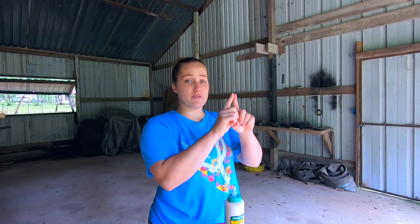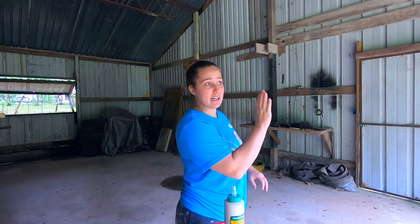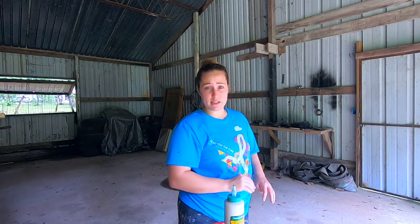So the first thing we're gonna do is we're gonna try to find the center of the ceiling, and we're gonna put one row all the way down. That will show us how many boards we'll need to get the length of the actual ceiling, and how many we need to cut or where we need to cut them.